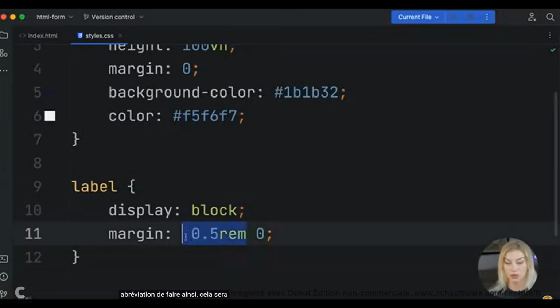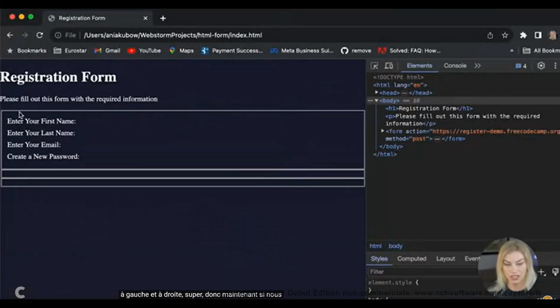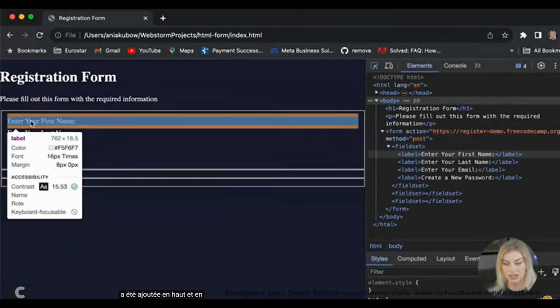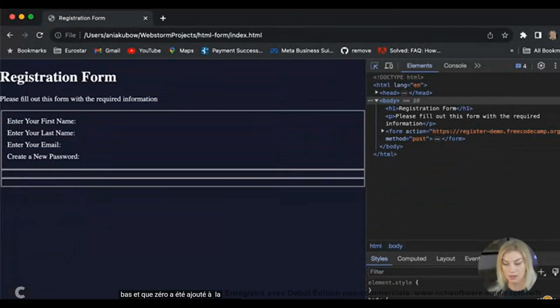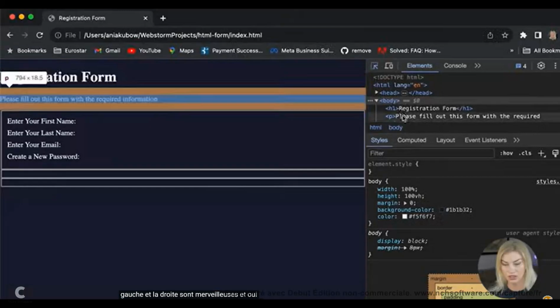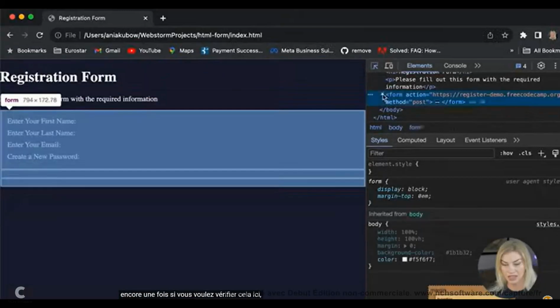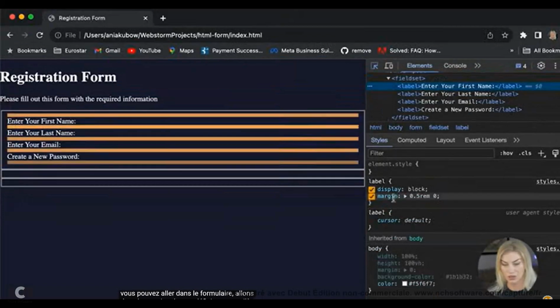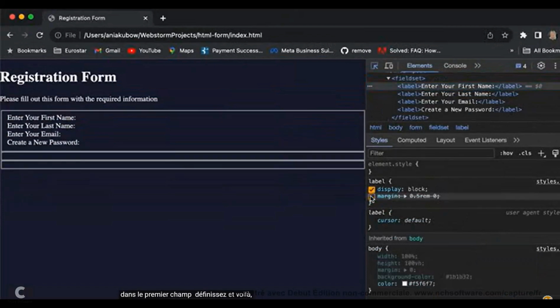So that will be applied to the top and bottom, and this to the left and right. Great. So now if we look in here, you will see that margin has been added to the top and bottom, and 0 has been added to the left and right. Wonderful. And once again, if you want to check that out, you can. Let's go into the form, let's go into the first fieldset, and there we go. The margin is there. Great.